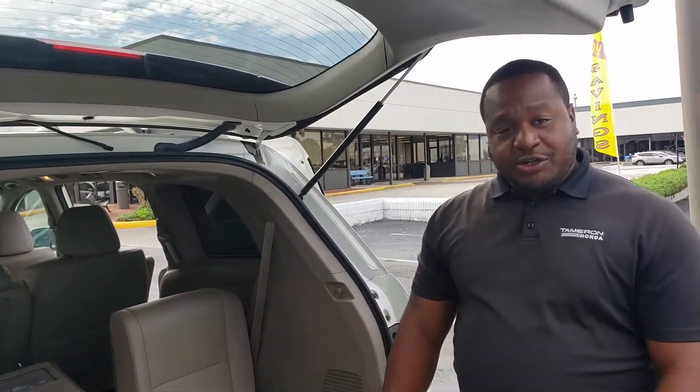Give me a call as soon as you can — I've got more information on this vehicle. This is a certified pre-owned Honda and these have not been lasting long here; I'm surprised this one even made it through detail. My number is 205-834-6908, and if you need to email me, my email is pnelson@tamron.com. Here at Tamron, we do business one way — that's the right way — and you're going to love the way you're treated.